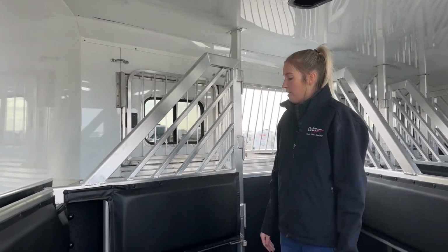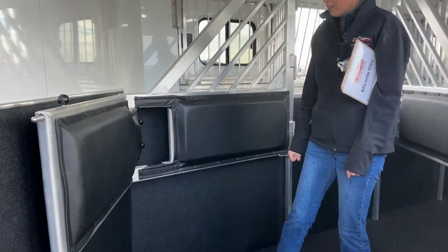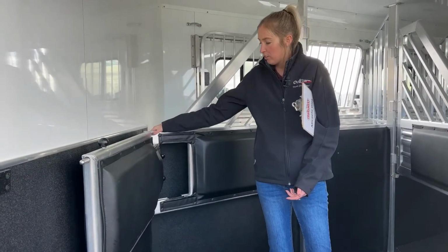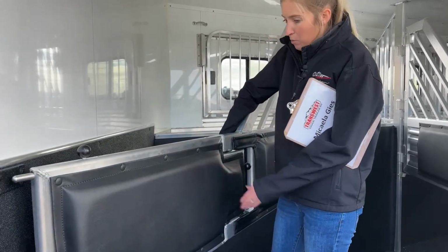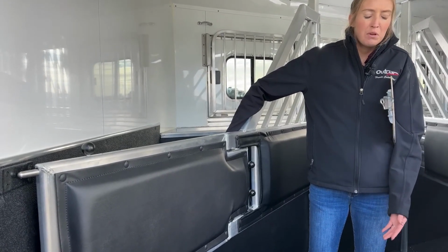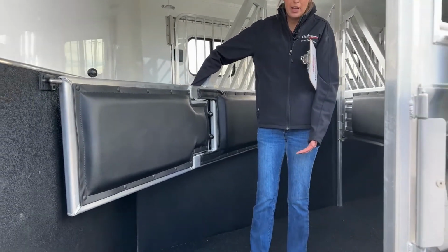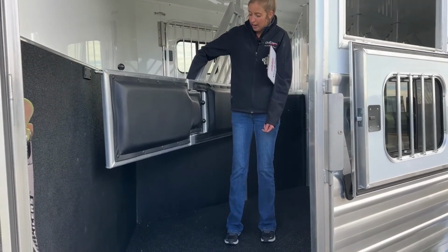And then back here at our last divider, I think this one's really cool to show you guys what we do on these side loads. Instead of doing a telescoping divider, which has a few more moving parts, or instead of having one solid divider where it's just going to hit right here, you can see that is still plenty of room to be getting your horses in and out of this space. But if you have one that's a little bit funny, still learning the side load setup, if you're backing one out that just needs a little bit more help, this one actually is a breakover divider.